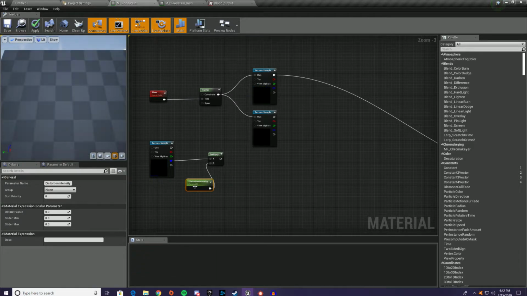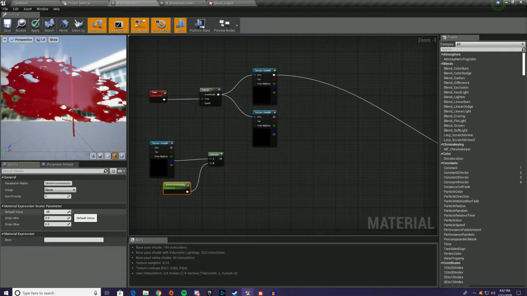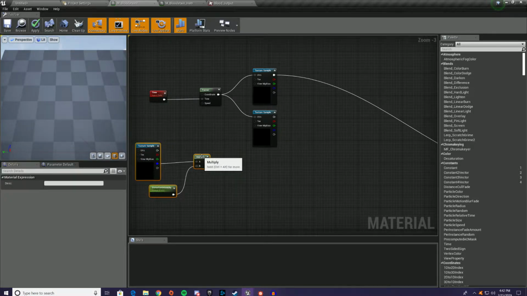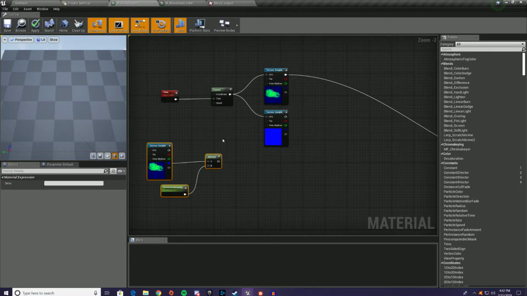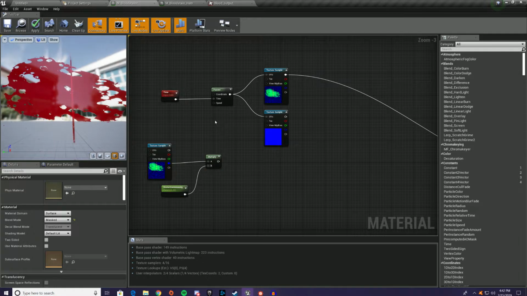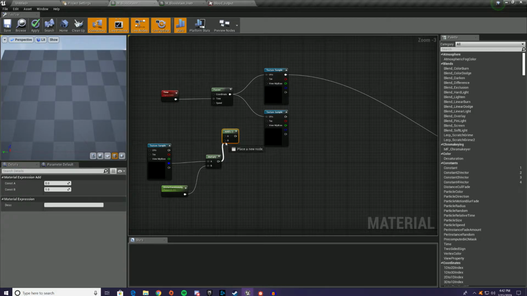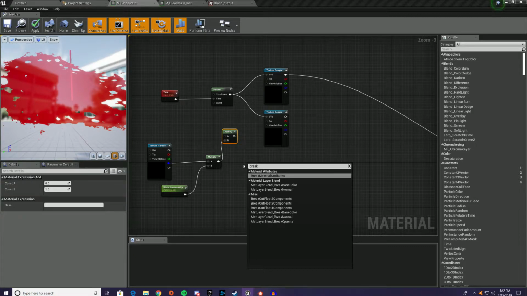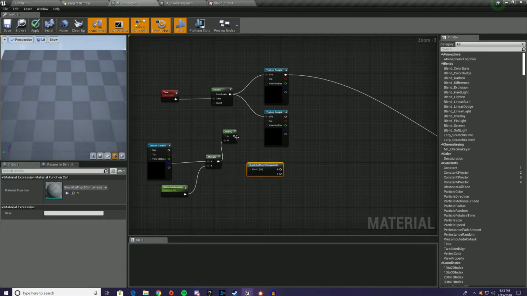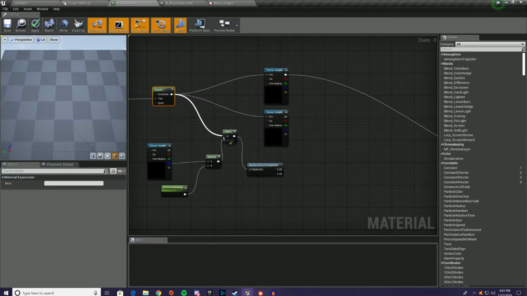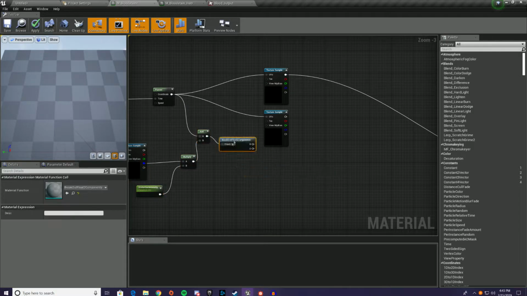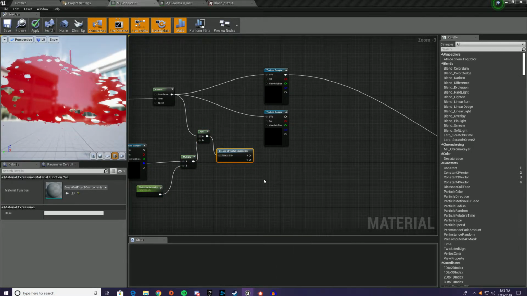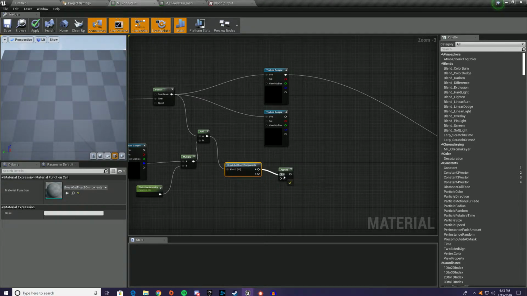We're going to plug that in. And I'm just going to go 0.05 on that. And what we're going to do is we're going to add this after the pan. And we're actually just going to get a break float two components, because we're going to have to start juggling these things if we're not careful. So I just want to add a node in that we're going to be using later. And then after this, we'll have appends for every single texture, because we're going to want to do some offsets.